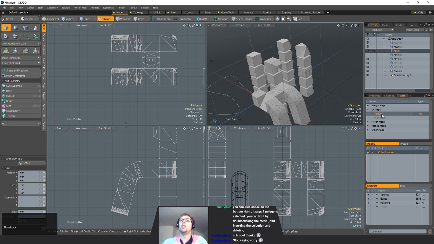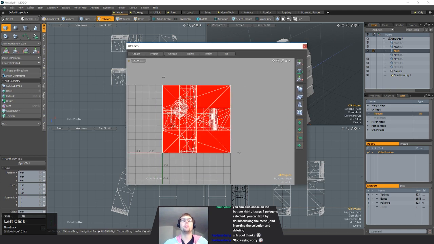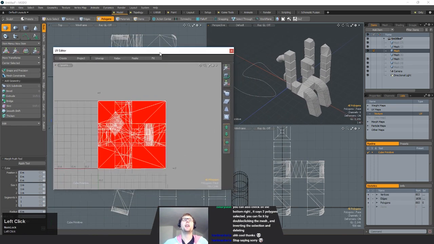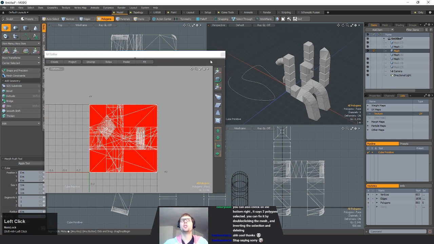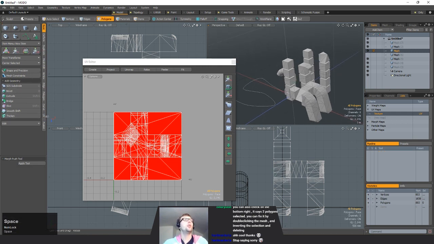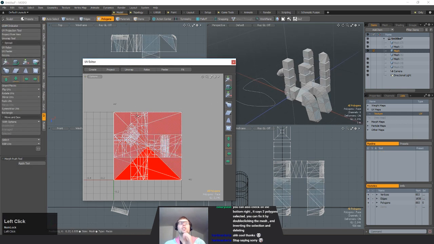To open this up in a new window, you just double click it, and that brings up the UV editor window. This is why I like having access to the UV window but still being in the model tab. It just makes things a bit easier. If we go back to this tab, as you can see, there's a lot of red going on. As we move the left mouse over the thing, lots of things are highlighting in the UV editor, and you can also see the blue highlights in the 3D viewport. Now, it's red because it's saying there's a lot of UV information over each other, and that's not great.